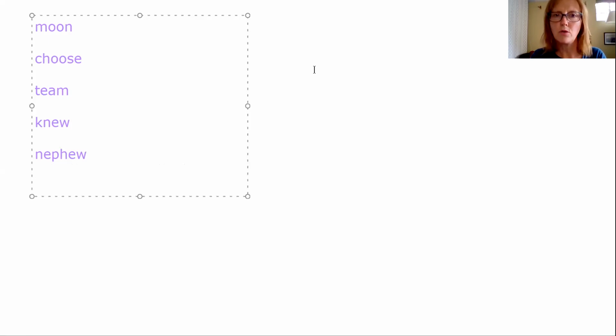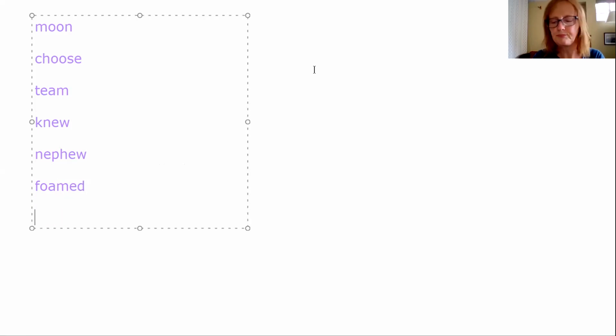Foamed. Say foamed. So we have the long O sound in the middle. We're going to use the two vowels go walking with the O in front. And then we're going to put an M and then foamed. We hear the D, but we know we need to have both the E and the D. We don't want to just end in D. All right, let's keep going.